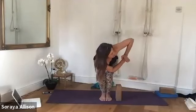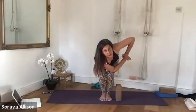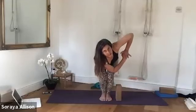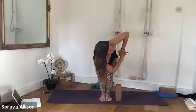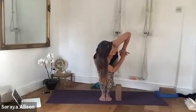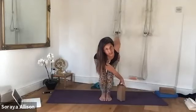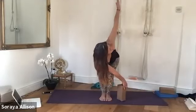And then from here, you're going to lift the arms up on this side, turn the rib cage, bring the left elbow to the outside of the right knee. And then you can bring the hands into namaste, or you can make a fist with the bottom hand and push. I quite like this because it gives me a little bit of leverage to work with, getting a bit more rotation. And then bringing the bottom hand onto the brick if you have the flexibility to do that. And then lifting the top arm up.